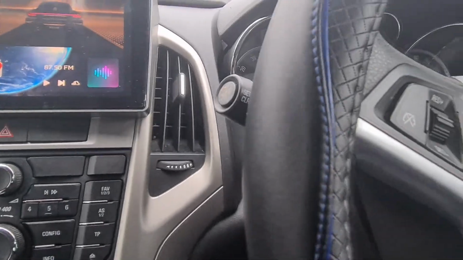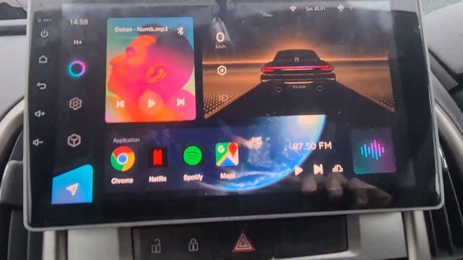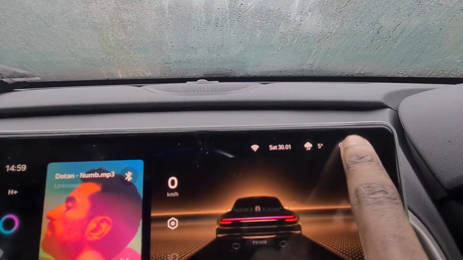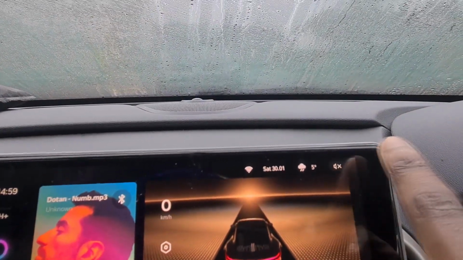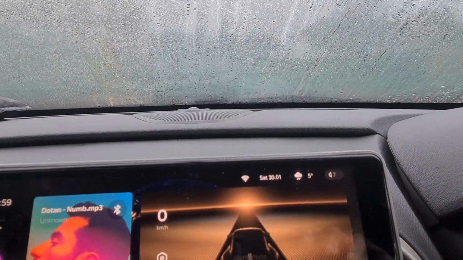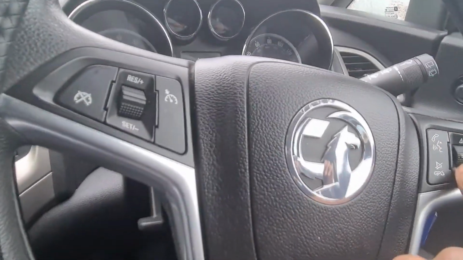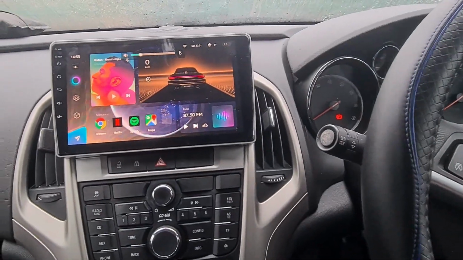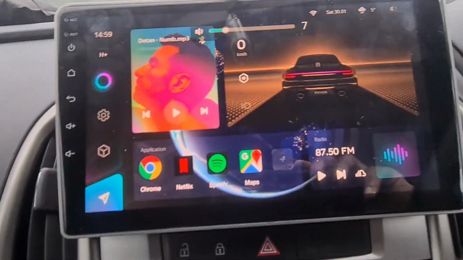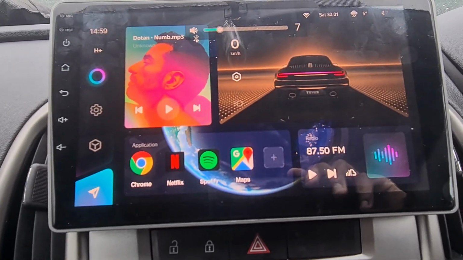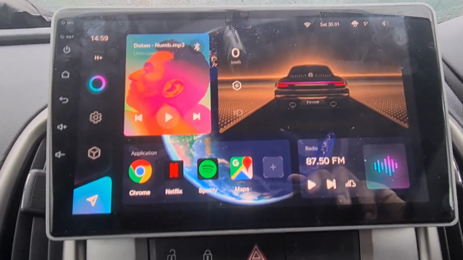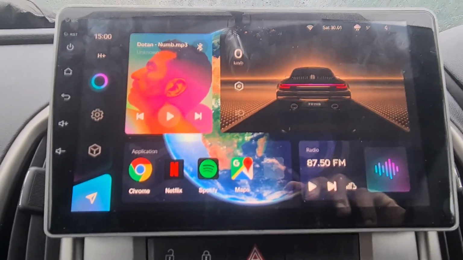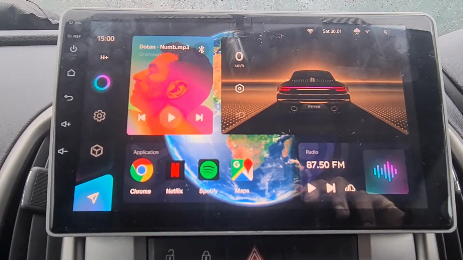Every button basically works. In fact, like I said, I can adjust volume here, okay? I can adjust the volume here, okay? I can mute it, so on and so forth, okay? And I can use my steer to adjust the volume as well. So yeah, that is how you fix that. For those people who are new to cars and don't understand what CAN bus is, basically this is one of the things that CAN bus is about.